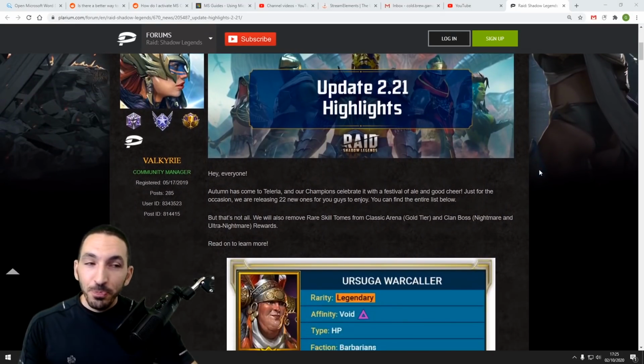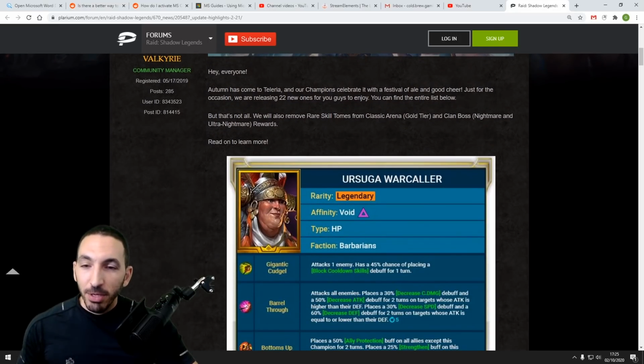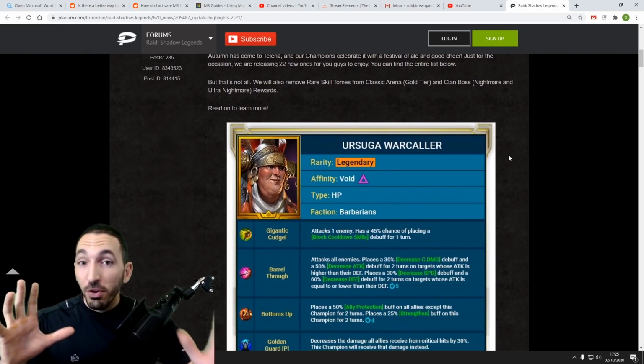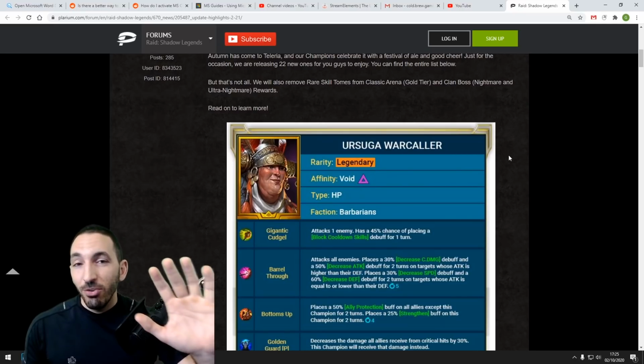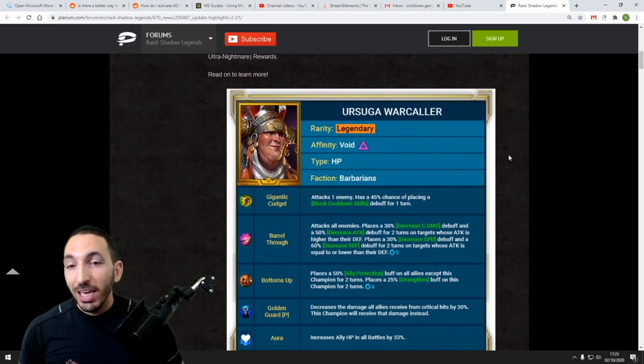So we're going to go over the highlights here that were posted by Valkyrie a few minutes ago. I was originally going to post a video about this list, but instead I'm going to go over this one. So I'm going to go over the legendaries and epics. You can look at the rares on your own page. I saw them already. I don't think any one of them really stands out.